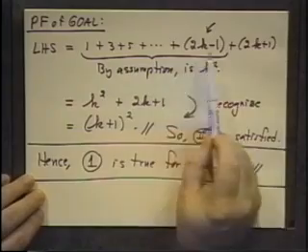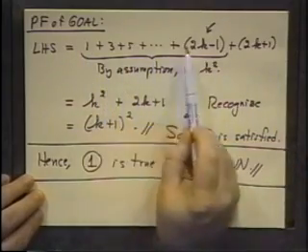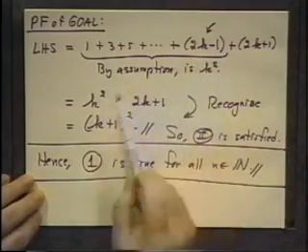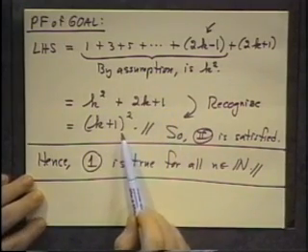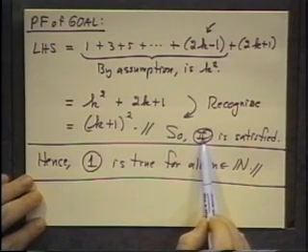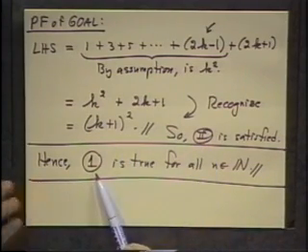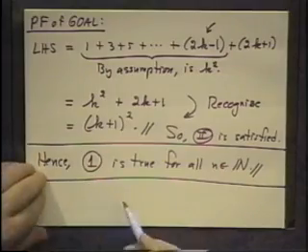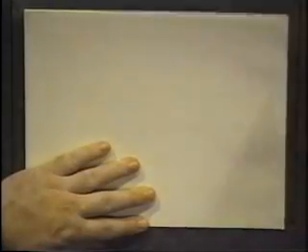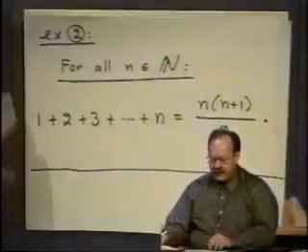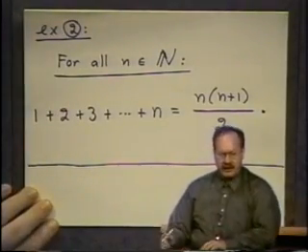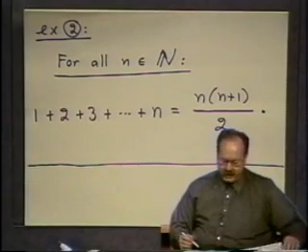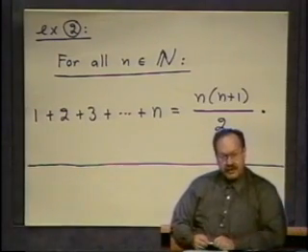Left-hand side is just written out this way, and then I notice that the first part, by assumption, is k squared. That leads me to this, which I recognize as this. And that is what I was trying to get to. So finally, Roman numeral 2 is satisfied, and I'm done. So I wanted to warn you to be careful about the organization here. So on that note, here is a problem for you to try and mimic what I just did in organization and style, because this is very similar in difficulty to the previous one.